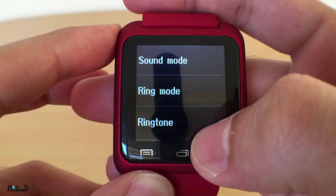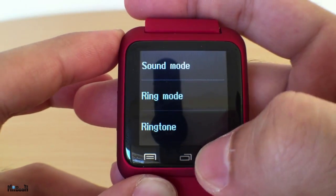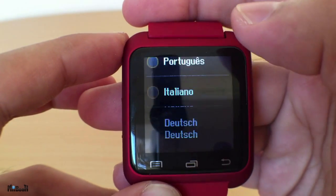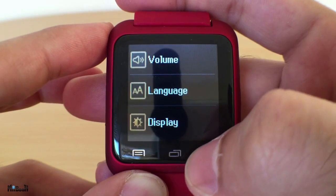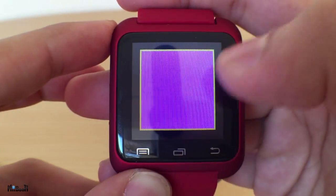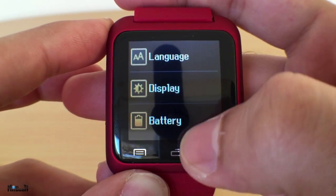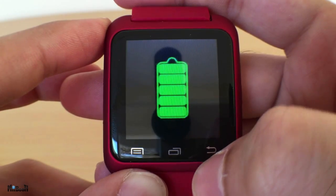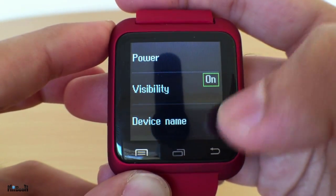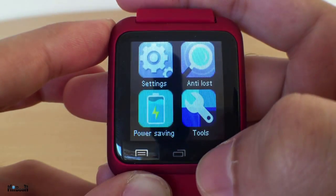Then we have the sound panel from which you can select 1 out of 5 ringtones or leave it on just vibration. The volume button comes next, followed by language. You can select from 11 different languages. Display settings allow you to change the brightness and even the home screen background color from black to turquoise or magenta. Battery shows the remaining battery status, and under Bluetooth you can toggle Bluetooth settings like visibility and device name. And the last option is to reset all the data to factory settings.